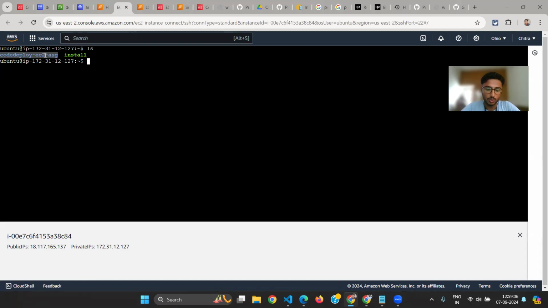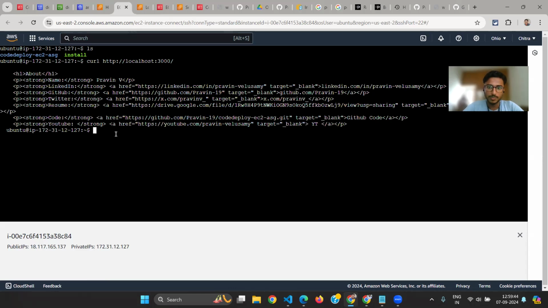This is the CodeDeploy EC2 code that is deployed right now. I will show you a command to check whether the code is running. You can use the curl command to see whether the code is running inside the server or not. Whenever you are troubleshooting issues, we check whether the error is from the infrastructure or from the code, and whether the server is running. We can use localhost on port 3000. So here you can see when we get the output. Okay.